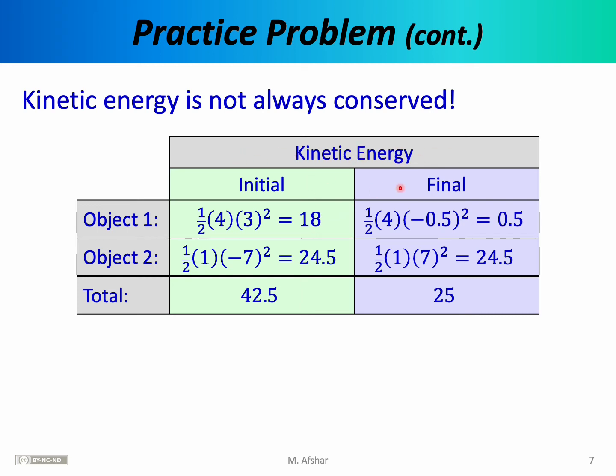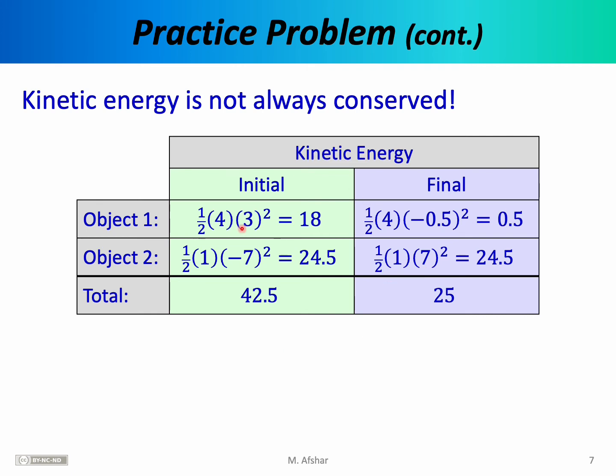I have two columns again, one for the initial kinetic energy and one for the final kinetic energy. I've calculated the initial kinetic energy of object 1, the initial kinetic energy of object 2, and then I've added them together. Remember, kinetic energy is calculated as 1/2 mv squared. So we have 1/2 the mass of object 1 times the initial velocity of object 1 squared, and then similarly for object 2. I've done that initially, and then I've done a similar calculation for the final situation after the collision. I have used the final velocity of object 2, which we calculated in part A of this problem.